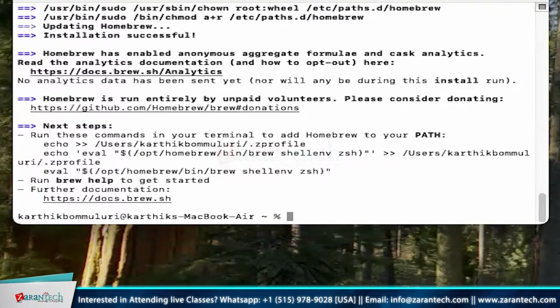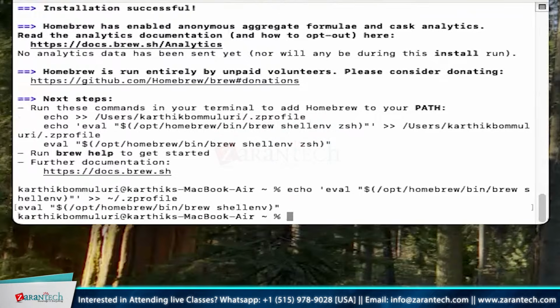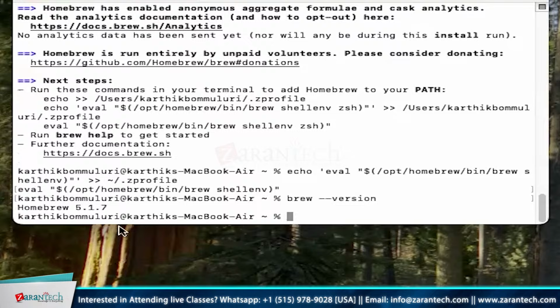That is why it might be showing this. Let's copy this command as well here. Let's see this brew version. Should show. Yeah, now it's working. See, the new version is showing. Now install Python.